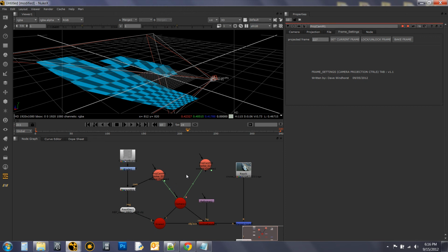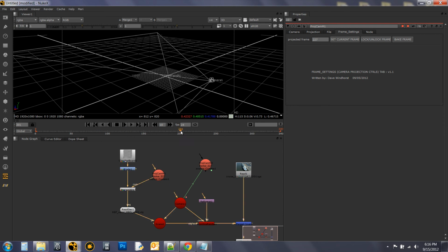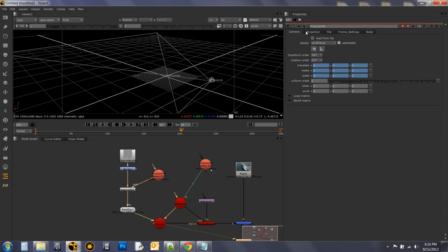So if we are happy with what we have set up, we can actually click this bake frame, and we can specify the frame in which we want to bake. So I'm just going to say a single frame, 211 is where we're at, and if I bake it, I've now placed my camera specifically at that frame. Everything's set.